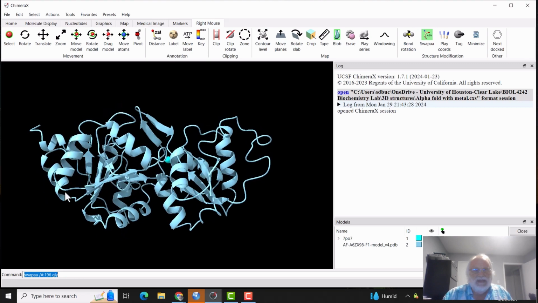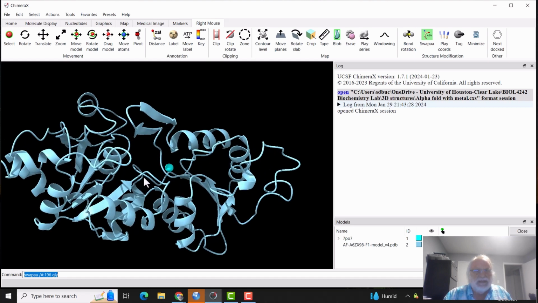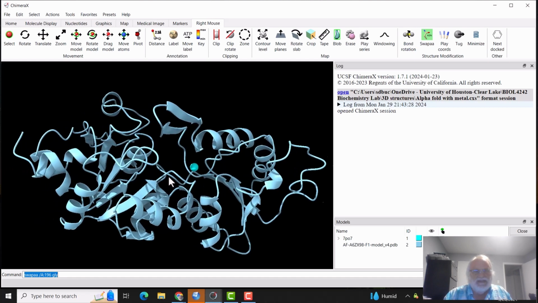you look around here and it looks like this is probably the active site of the enzyme. So let's go ahead and leave that right here. Make it a little bit bigger. Let's move it a little bit over, so get it centered in the picture here. And we'll start working on our first illustration.